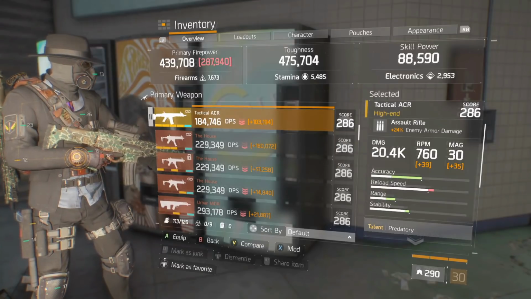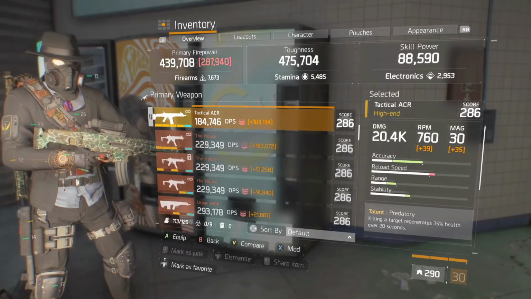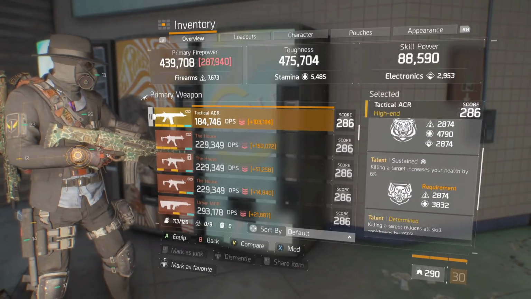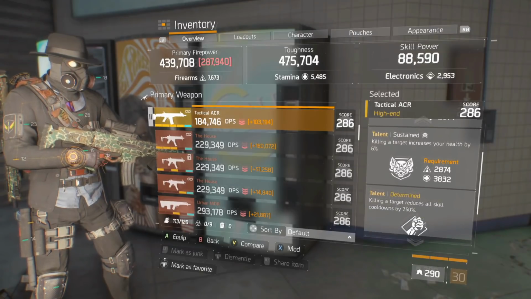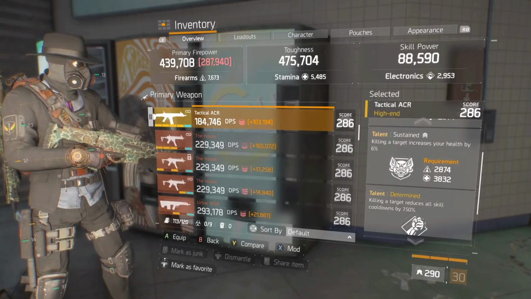I have this lovely tactical ACR, which you'll see right now. Predatory gives me that health. Sustained gives me that little bit of health kick, it's on by 6%. And Determined, the bread and butter of the weapon. Again, killing a target reduces your skill cooldowns by 7.5%.